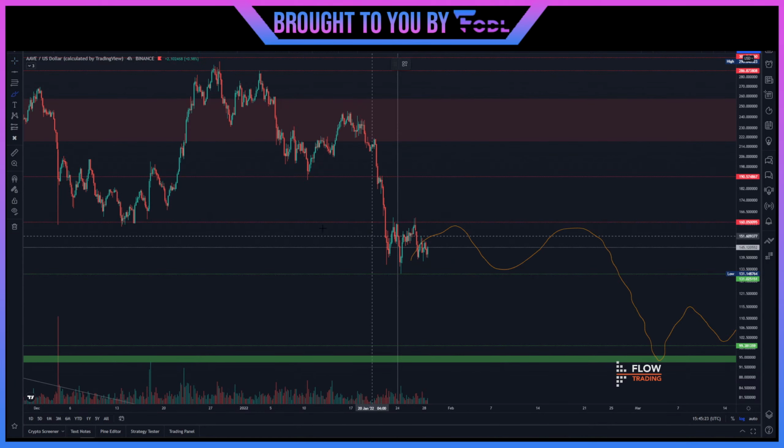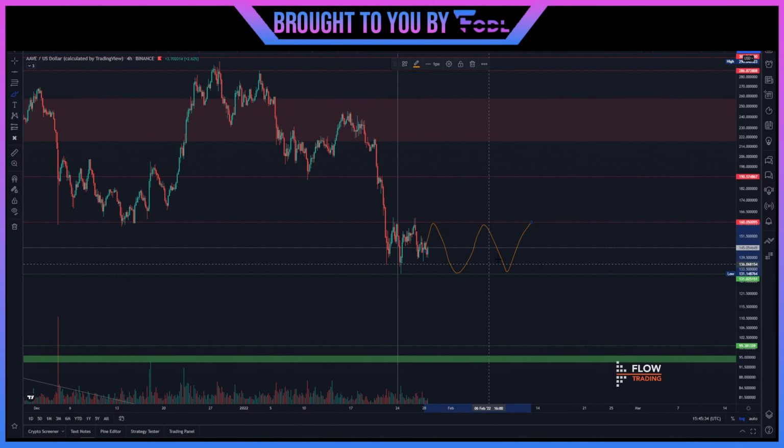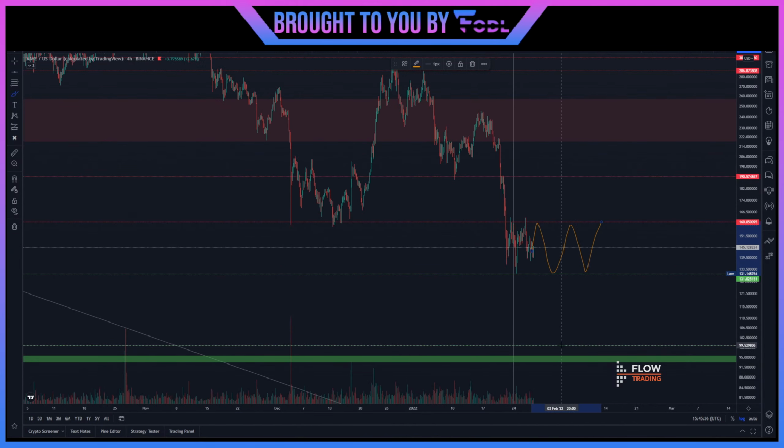Let me just delete this here a minute. You could essentially just be trading this back and forth. It will work until it doesn't, and we will probably break to either side. But if it does, then you know that you've got a level of support down here. So obviously this favors shorts, and we've also got a level of resistance up here. So you'll have to wait and see where the buyers are stepping in.